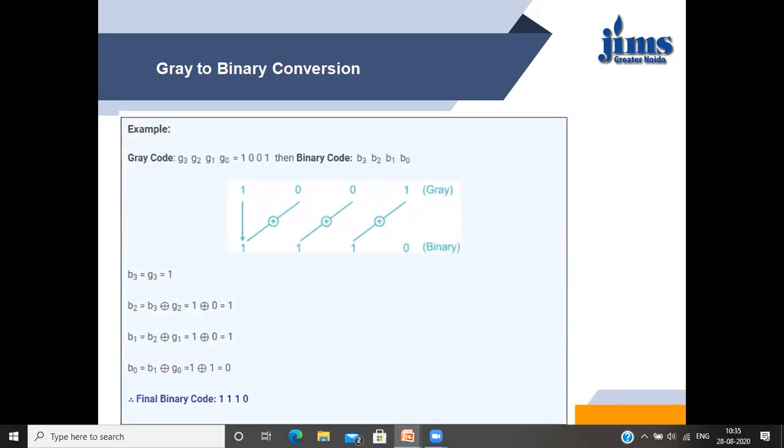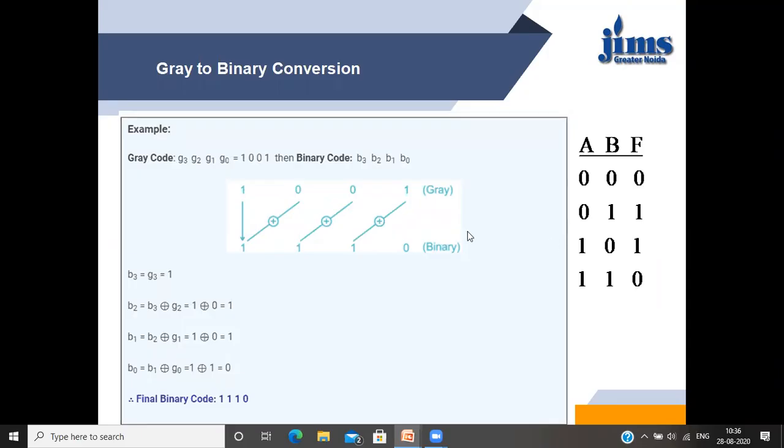Now suppose you try to solve this question in your copy. We have a code 1001 and we have to convert it into binary. You can look into the table of the XOR gate. If both inputs are 00, then the output is 0. If the input is 01, output is 1, if the input is 10, output is 1. If the input is 11, output is 0. Or I can summarize it like if both inputs are same, 00 or 11, then the output is 0. If both inputs are different, then the output will be 1.